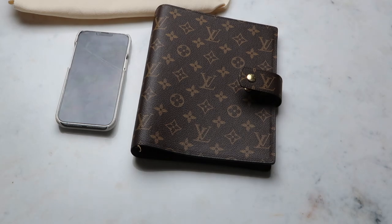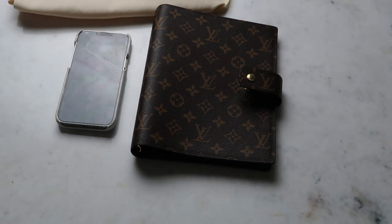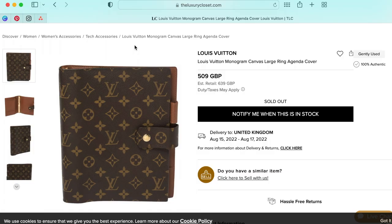You could consider if you wanted to purchase pre-loved or a brand new one. But personally, I think when you're purchasing something pre-loved, it's more or less the same as, or more than, the actual price of buying in store. So for me, when it comes to something like this, because I know I'm going to treasure it forever, I'd rather just have it new. But if you're one of those people that really want your hands on something and you do not want to wait, then it could be an option for you to get it pre-loved. So I thought I'd show you a pre-loved website.